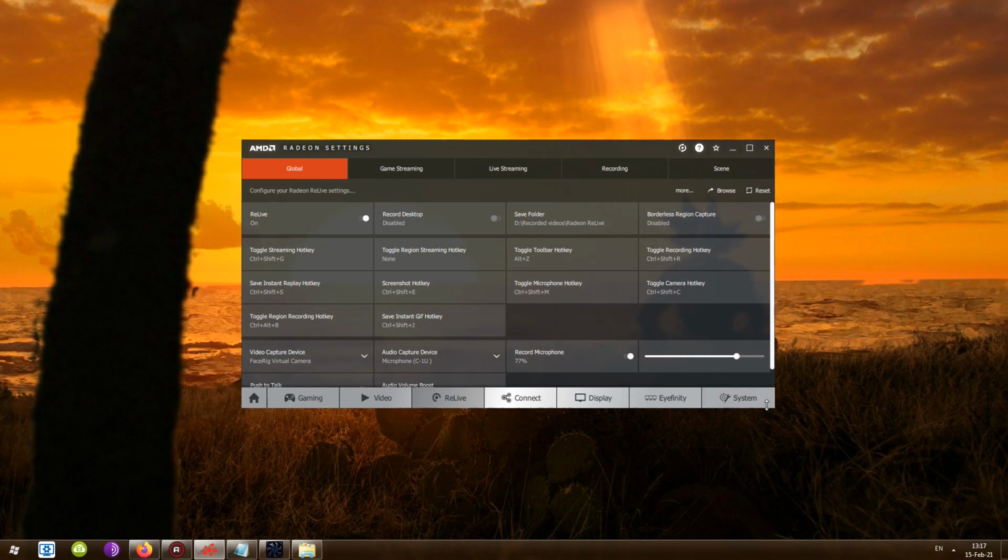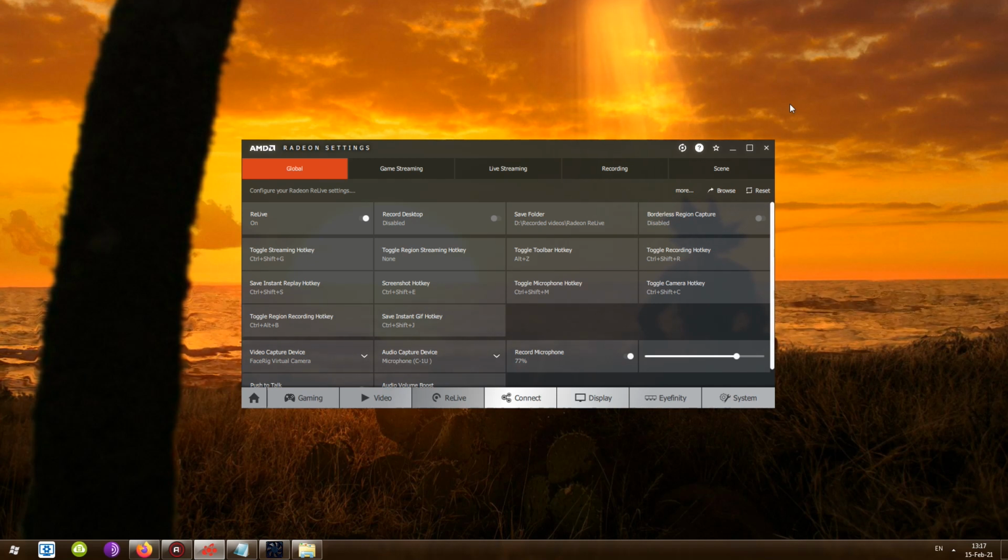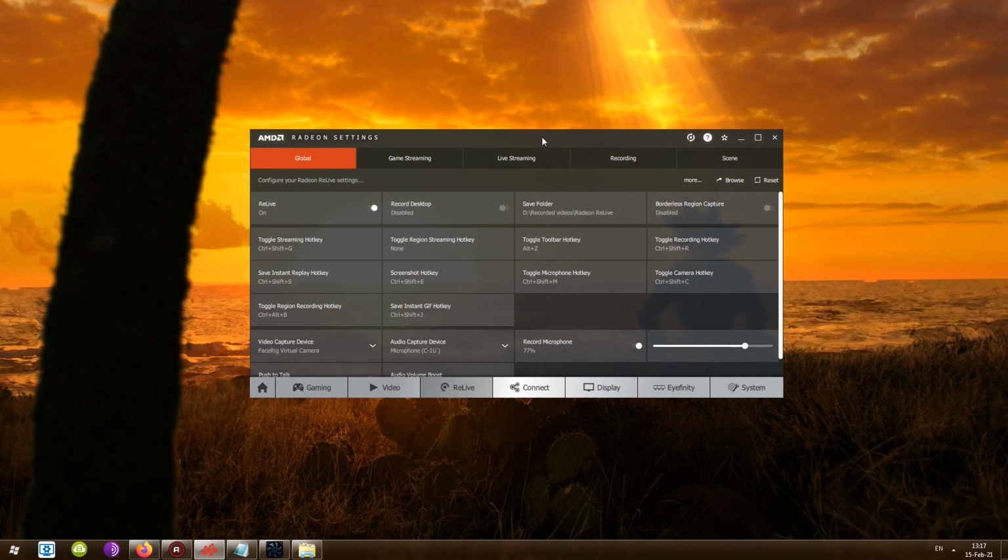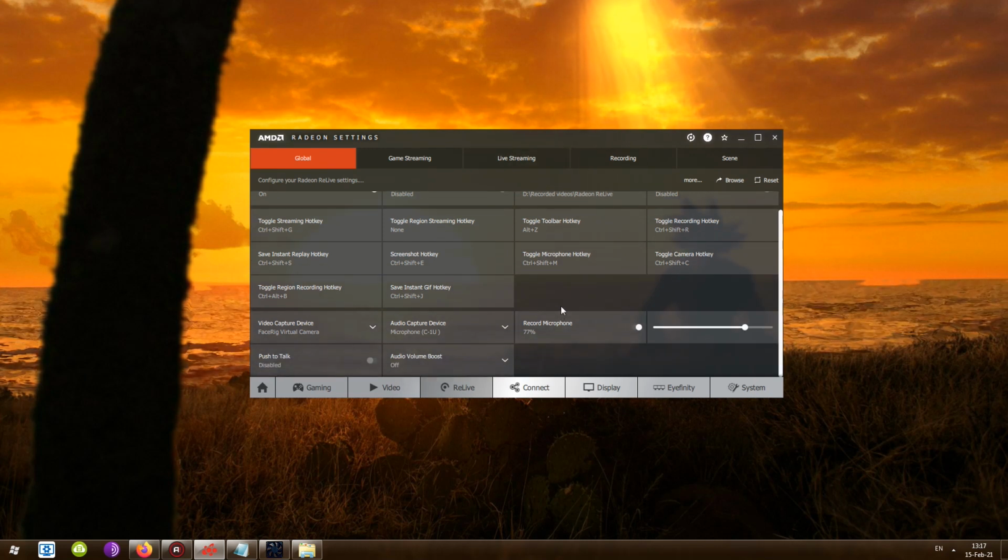Very interesting the way it's set up inside the game. You have the overlay, so you don't have to exit the game. That is very unique. For the most part, with most other programs, you have to exit the game first or at the very least Alt-Tab from it before you set up the program. With this one, you can do everything inside the game. Everything is there. You have a bunch of options.